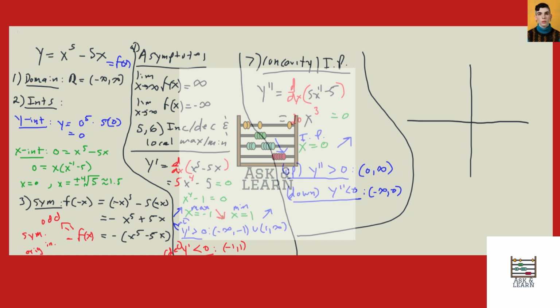So let's first go ahead and just plot down our intercepts. So we have the intercept 0, 0. And actually before we do that, we know that this should be an odd function from step 3. So all I'm going to do is only graph the left side of this. And by only graphing the left side, I would just reflect whatever I did on the left over to the right. Or not reflected over to the right, but reflected across the origin.